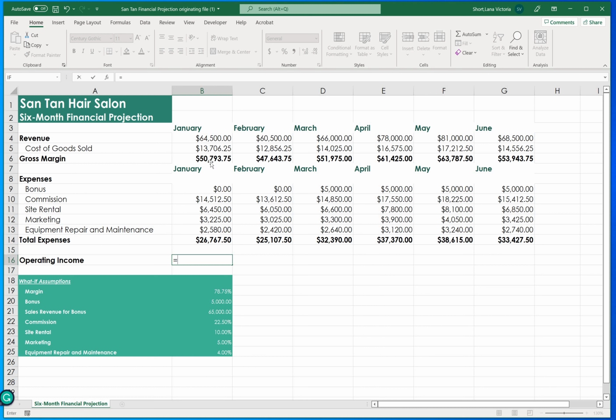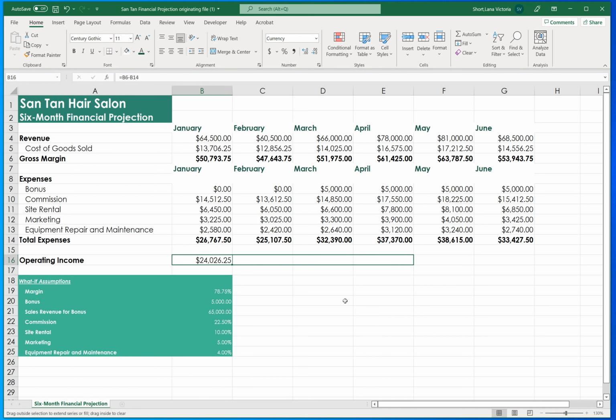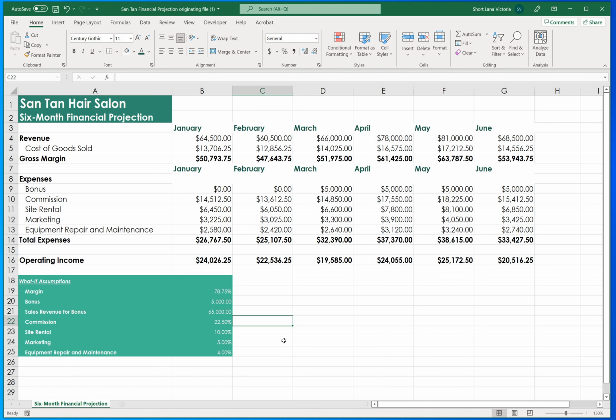So it's going to be B6 minus B14, and I'm going to apply it across the board and also make it bold. And here we have this Santen Hair Salon financial projection for 6 months.